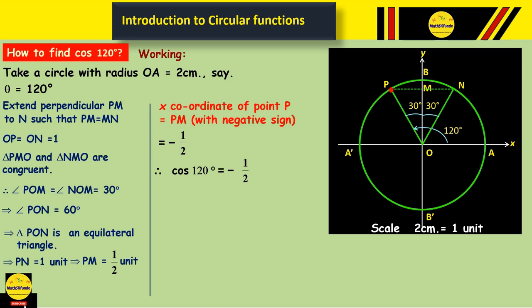Now some of you may think, why did I have to take the geometry approach? Okay, if you have some other method, you can go by that. I'm sure most of you would say that we could have answered this situation by our 30, 60, 90 degree property also, which we have learned in geometry. Go ahead, no problem. My main aim is that you get length PM, and once you get length PM, that means you have almost reached the final destination, that I am in a position to get the x coordinate.